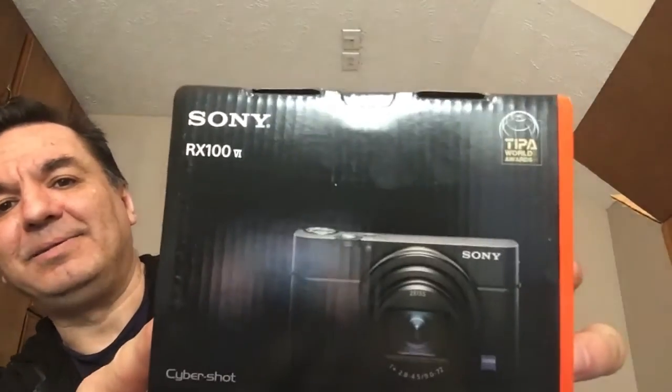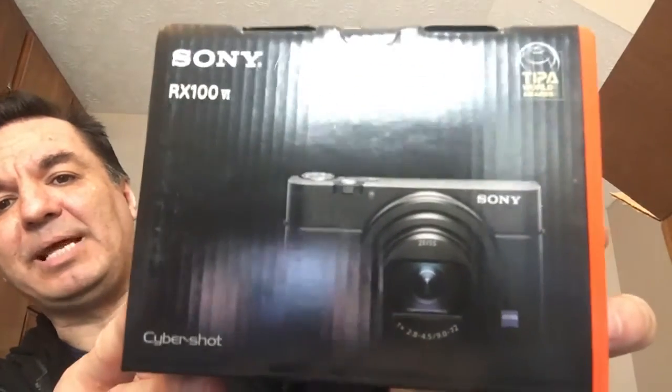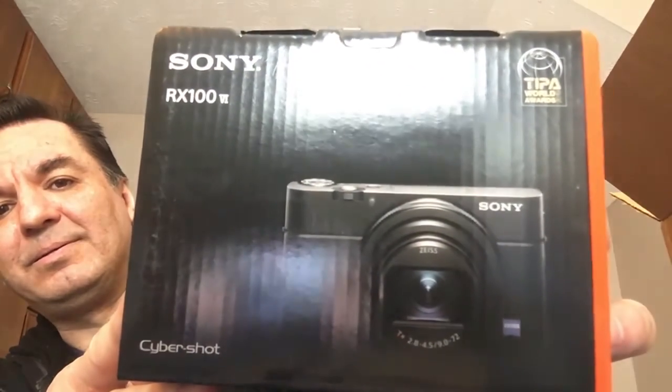This is the product that I bought. And it's a Sony RX100. Trying to get out of the light so you can be able to see the camera. It's a digital camera. It's a Cyber-shot.